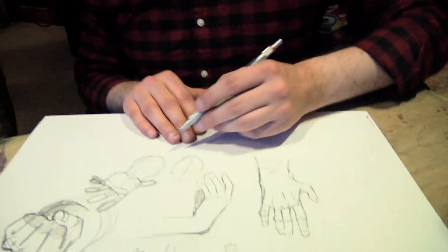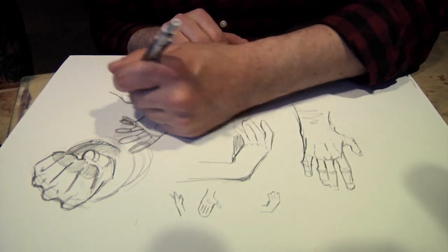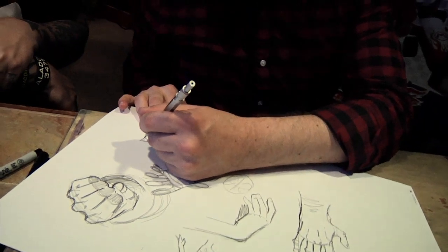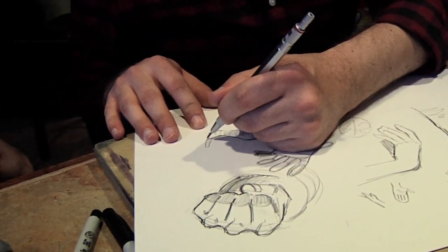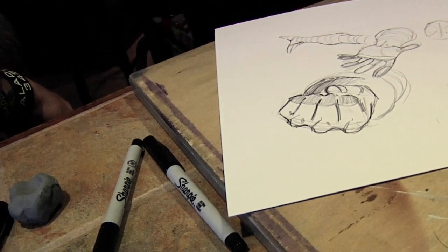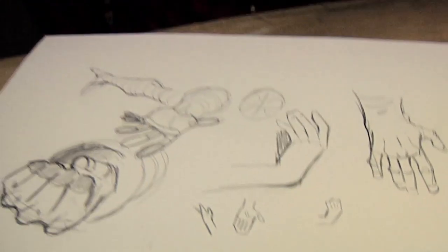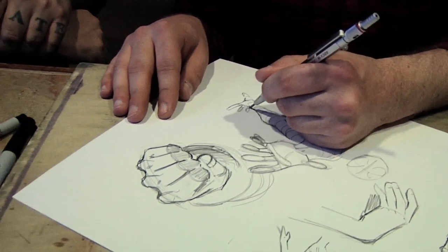My secret weapon when drawing pages: you need shortcuts when you've got to get through the workload. For me, it's the reverse — a hand going away from you. Draw a forearm, and let's say the guy's wearing a striped shirt. Think of somebody going like 'stop!' — all you have to do is draw the palm coming out, then put in one finger, maybe two or three, really quick. That's awesome — just one of those quick hands. And basically the reverse of that Spider-Man hand we started with: just flip the fingers going out instead of in.